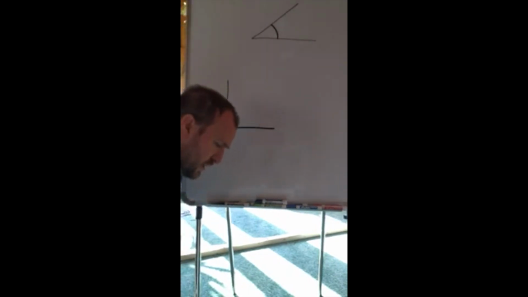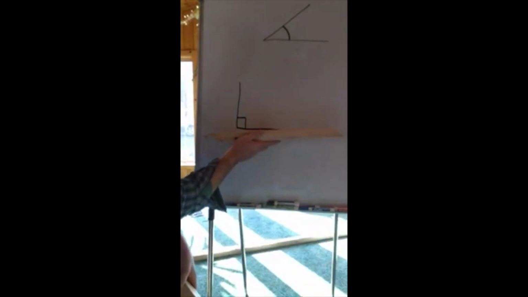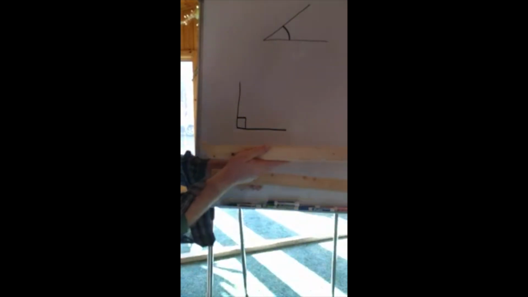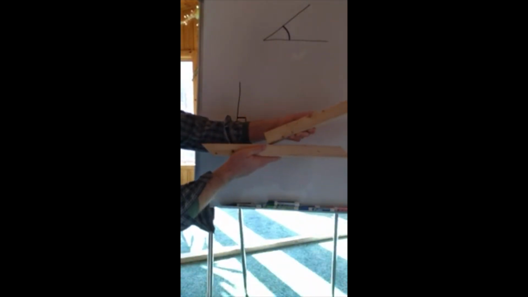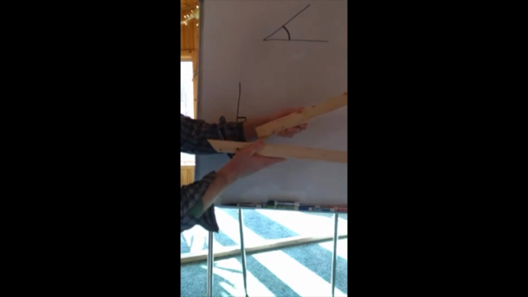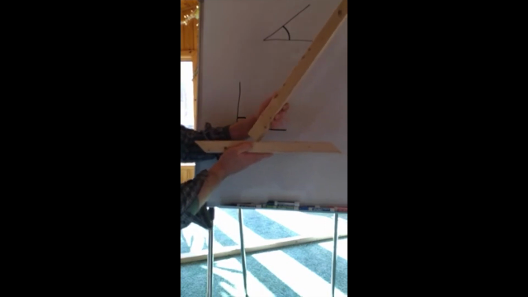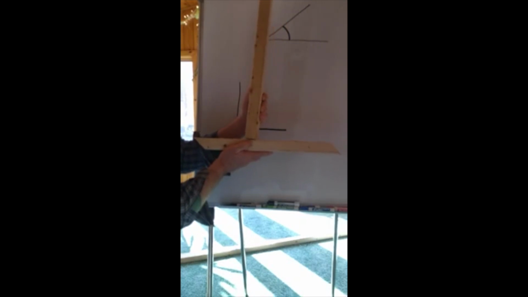Now let's just take a look at that relationship with actual boards. So let's say we have a bottom board here, and then we have this board here. Now this board, we're going to put it in place. We want it to have a 90-degree relationship with this bottom board. So we're moving it into place, still not at 90 degrees, still not at 90 degrees, and then finally, when it's perfectly straight up vertical, and this bottom board is perfectly horizontal, they have a 90-degree relationship.